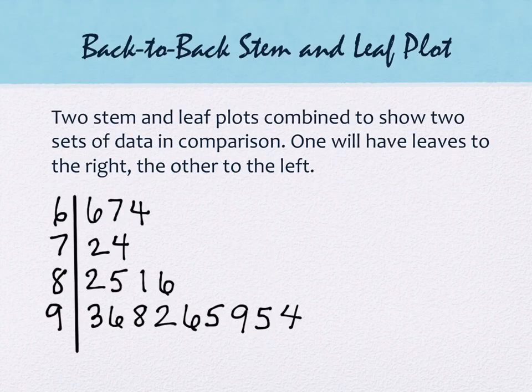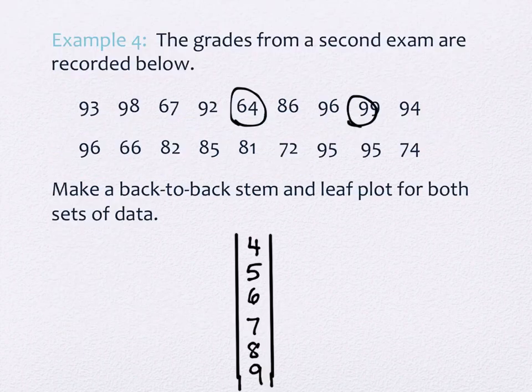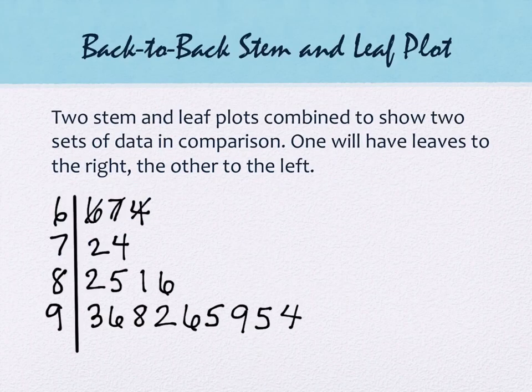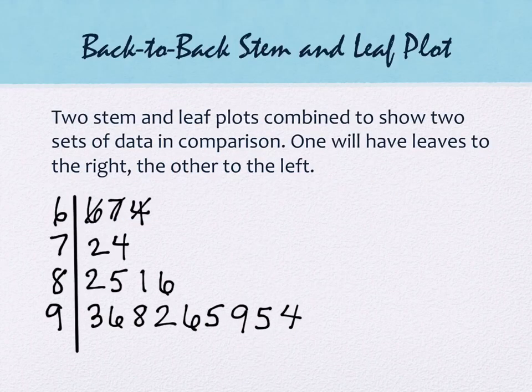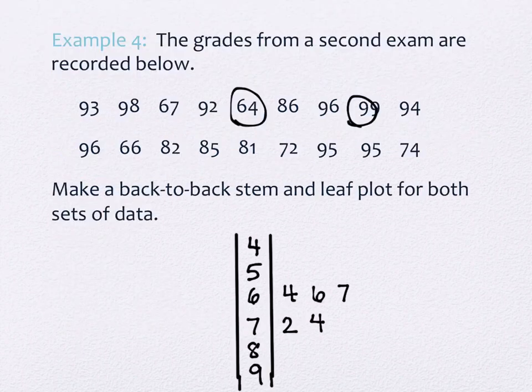So over here, our new data, I have 66, 67, and 64. So 4, and then 6 and 7. So over here, I have 4, 6, 7. And then I have 2 and 4, lined up, of course, 2, 4. Then 2, 5, 1, and 6. So I go 1, 2, 5, and 6. 1, 2, 5, 6. And then the 90s is really long.